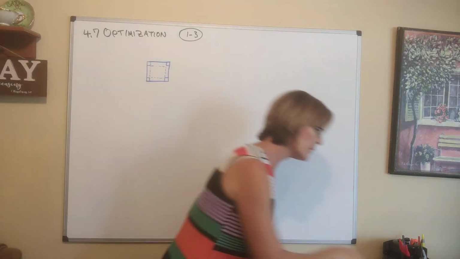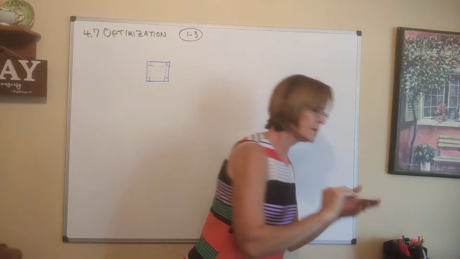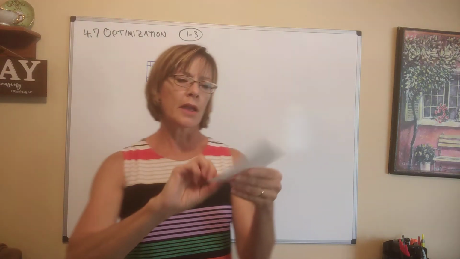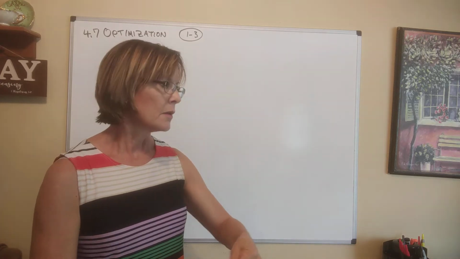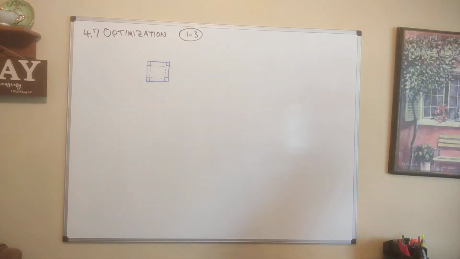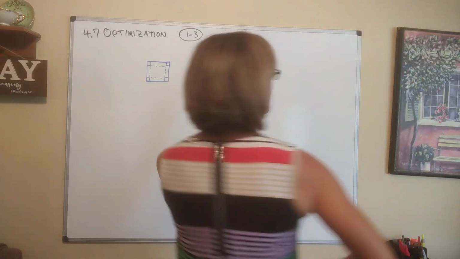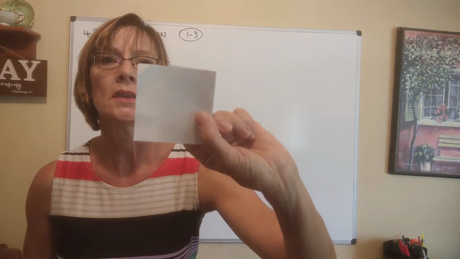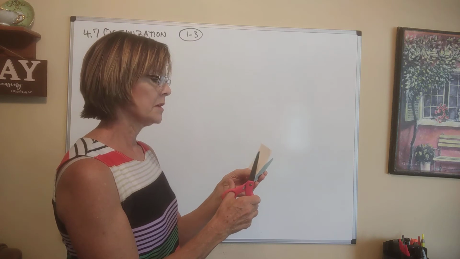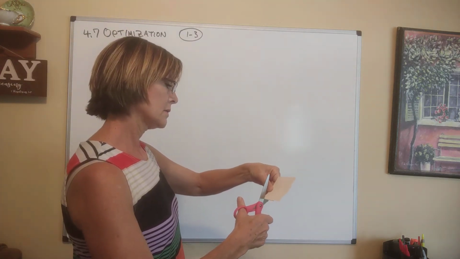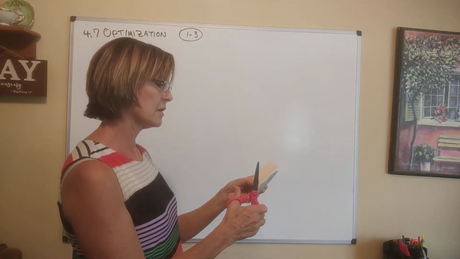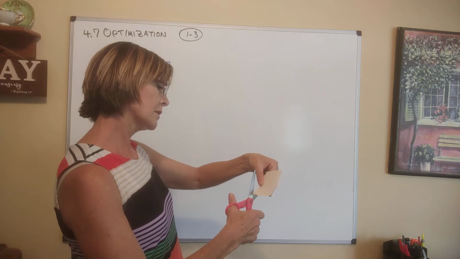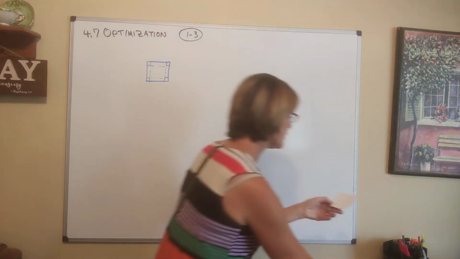So let me just show you a visual. This is not a square, but this is like a note card, okay? So, let me make it a little bit more square. Let's say this is square. And I even have some scissors. So, this is not going to be a perfect square, but what if you took this, and you cut out a little square from each side, let's just say, there. I'll just do one side because I think you'll get it. We won't have to watch me take too much time cutting this. But if you did it on all the sides, I only did it on 2, but pretend like you did it on all the sides.